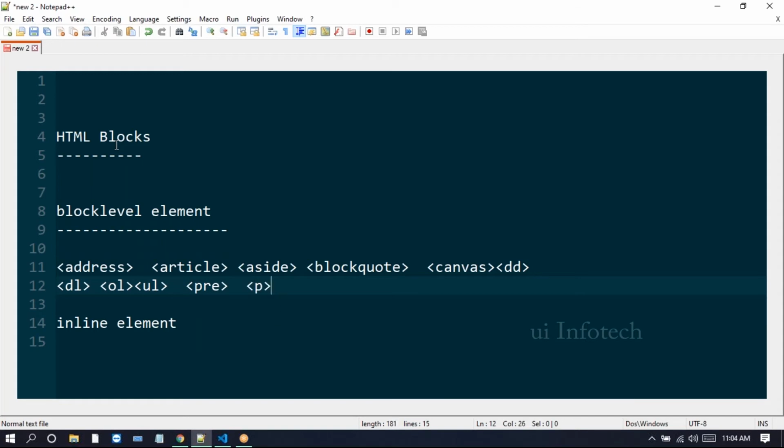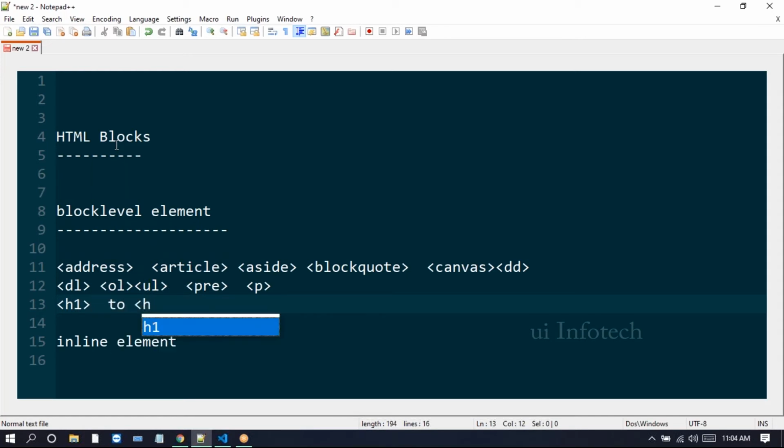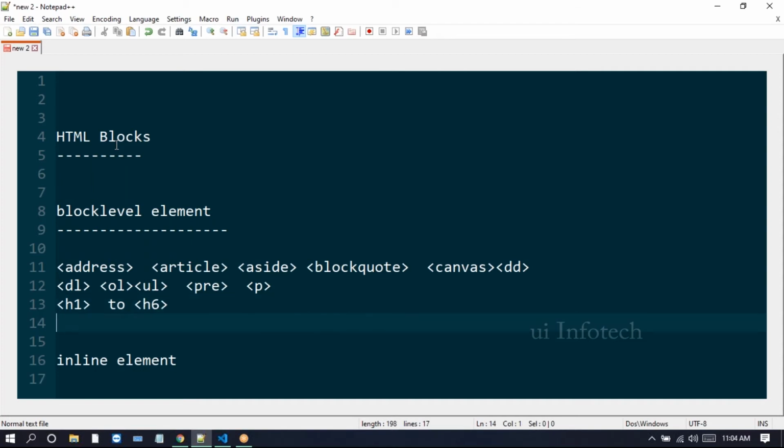We have the pre tag for preformatted text, the paragraph element, and the H1 to H6 elements. These are also called block level elements.